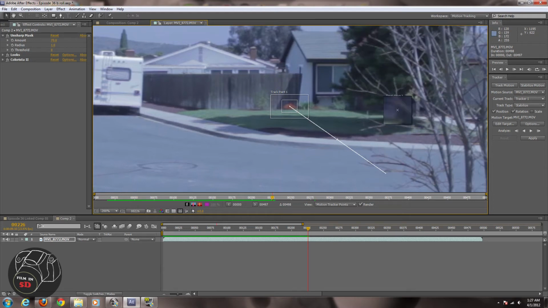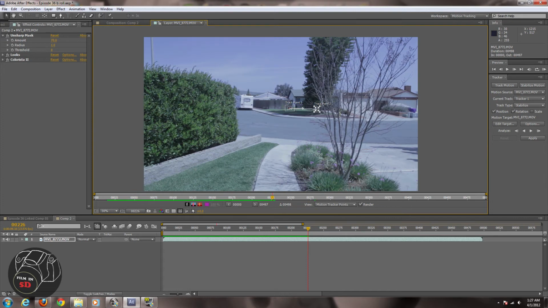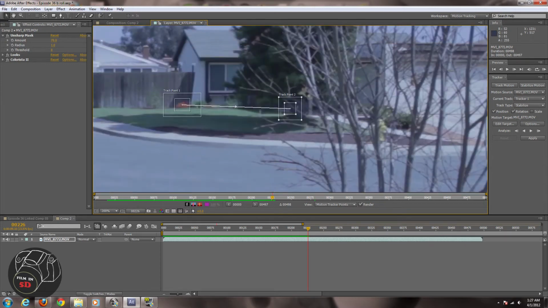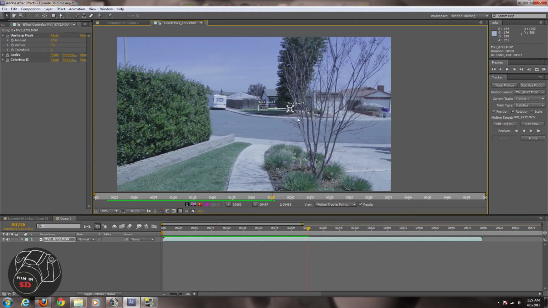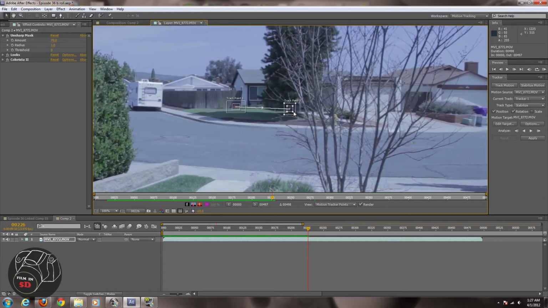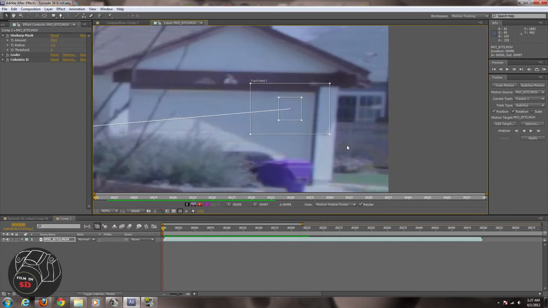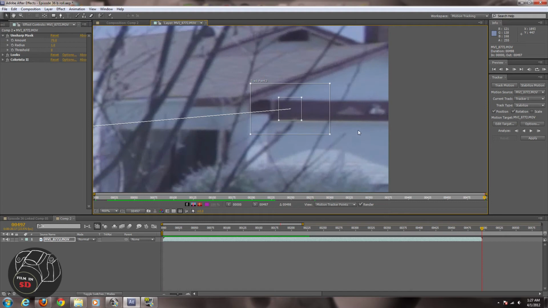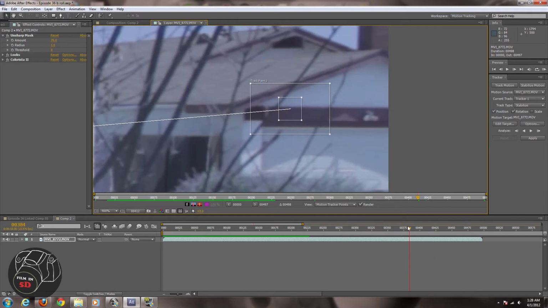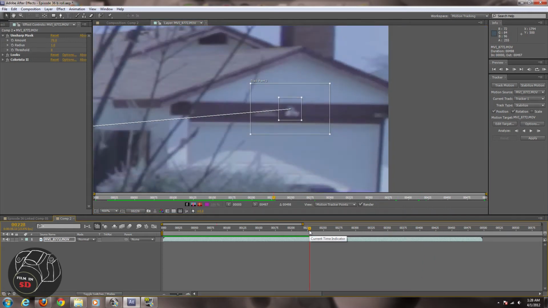So for the second track point, which is going to be our rotation, we'll pick something, let's see, I would say this yellow fire hydrant, but it's kind of covered. How about this over here? Let's see if this is in here the whole time. Once again, make the box a little bit bigger. I'm going to hit home and end to see. Okay, it is. It should be in there the entire time. Not exactly sure, but hey, we'll try it out and see how it works.